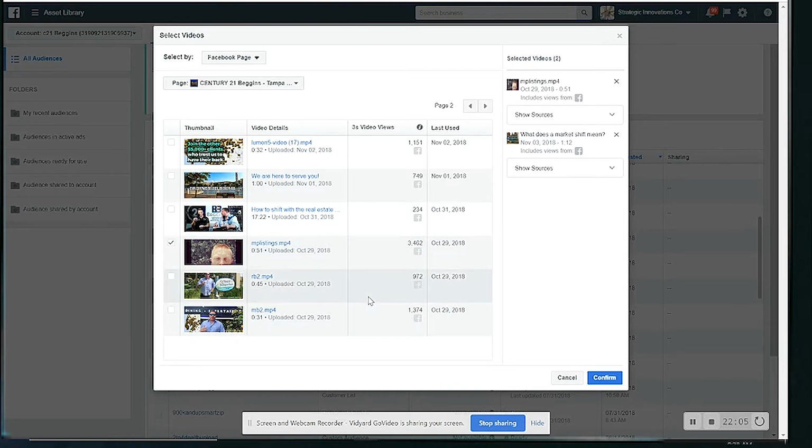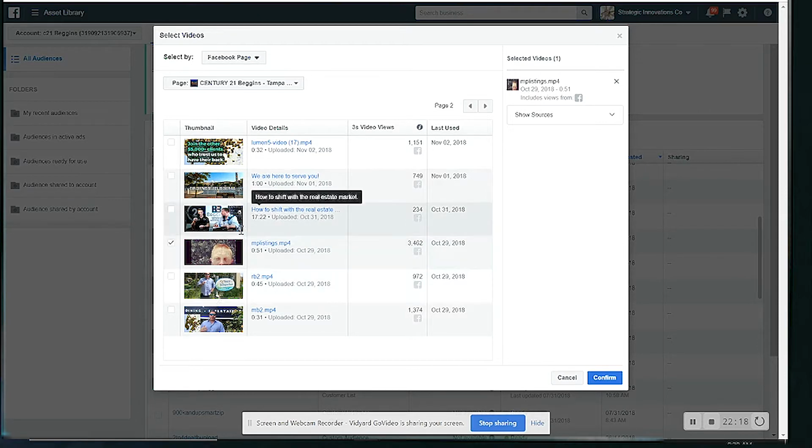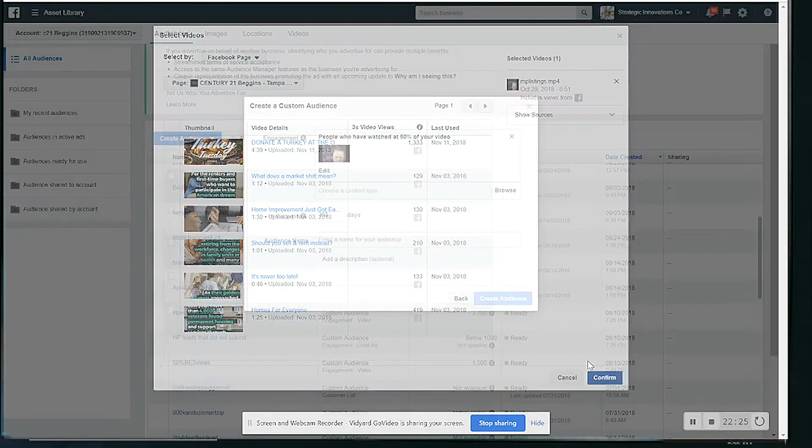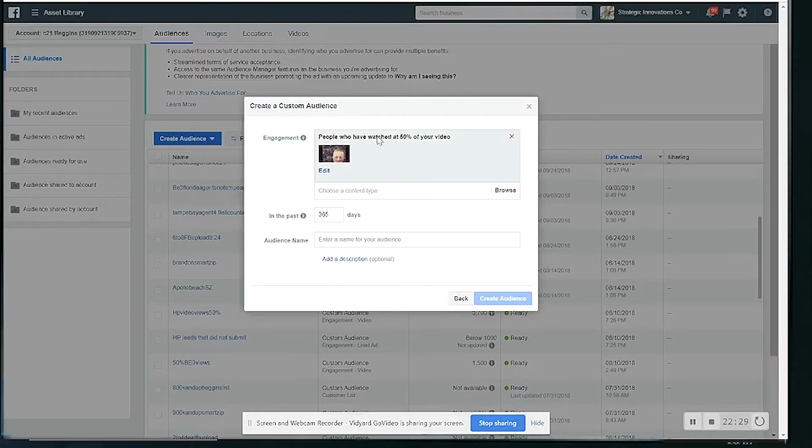And if I have multiple videos that I feel the person watching is likely to take the action that I want them to take, if there are multiple videos or multiple posts that do that for me, then that's cool too. You can select multiple videos. And if I just want this one and not that one, I exit out. But I select the video that I've posted that I want to pull the audience off of. Let's just say it's this one. I hit confirm. Now what I'm telling Facebook is, I want you to pull only the people who've watched this video for 50% or more, and you can control the timeline: in the last year, last 30 days, last 90 days, whatever it is, you name it, and you click create audience.